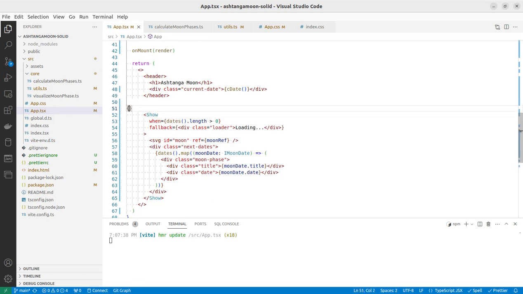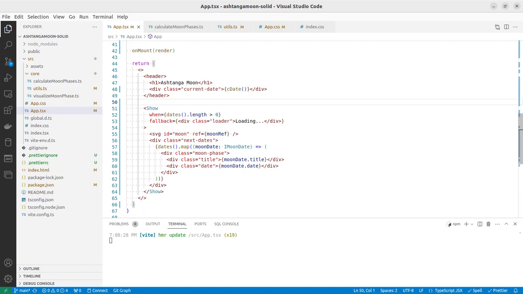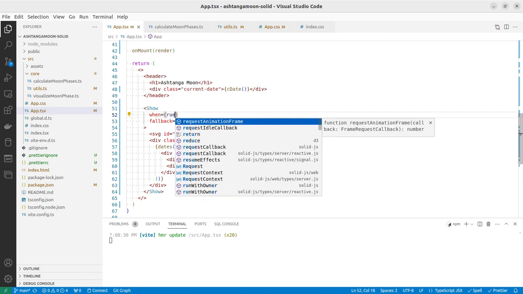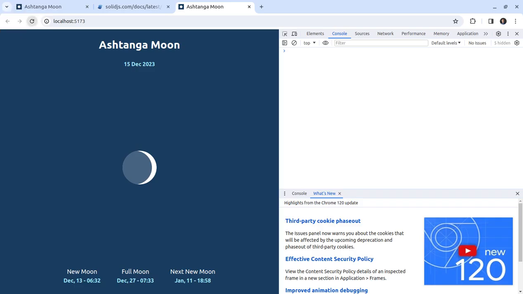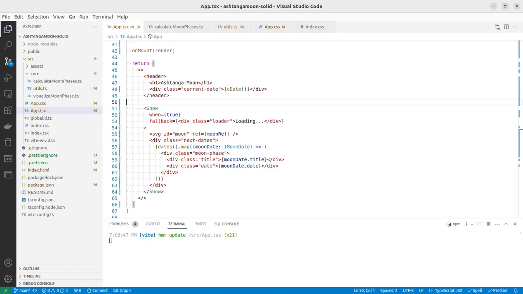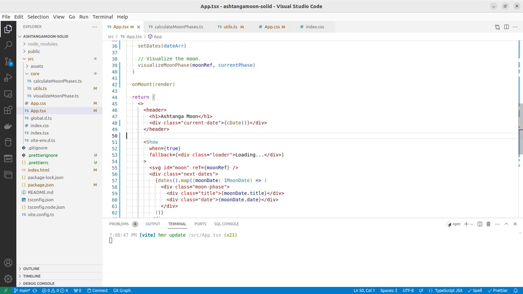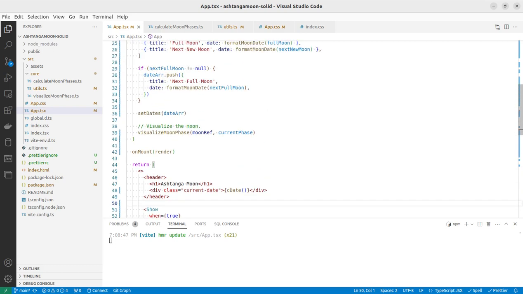Let me just maybe debug it a little bit. Okay, dates length more than. Okay. What if it's always true? I'm just interested if it actually displays the stuff if it's always true, but yeah, we need to make sure that everything is calculated.